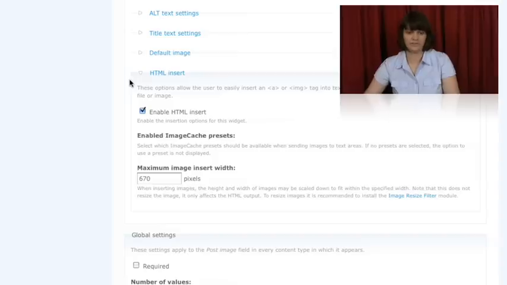It just puts it in there for you. So I've enabled that here so that I can make it much easier for my users. The other thing you can do, when you're using this image insert, is set a maximum width. I've set it to 670 pixels, because if someone inserts an image into the body text of a node and it's really wide, like 1028, it's going to completely break the site, because that's going to be as wide as the entire theme. So you can control the width by setting that maximum here.